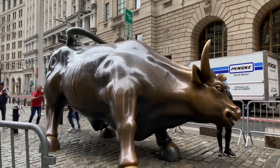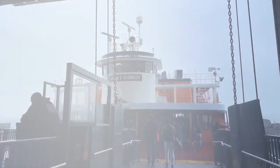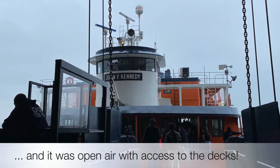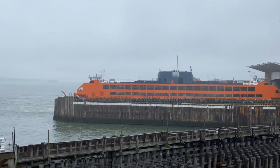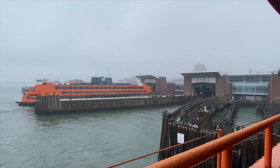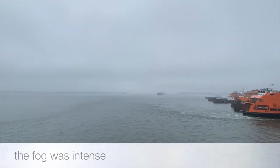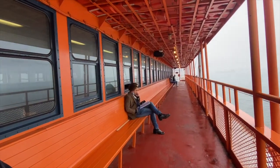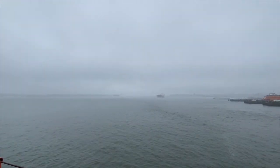There we go. We're off, guys. I get to say goodbye to Staten Island. Bye, Staten Island. As we head out across so that we can get to Manhattan. Wait, which side is the... We have to go on the other side. I think we should do that. What bridge is that? Verrazano? It's the Verrazano. In the distance, you guys can see the Verrazano Bridge.